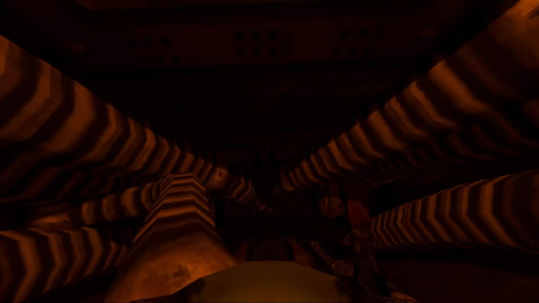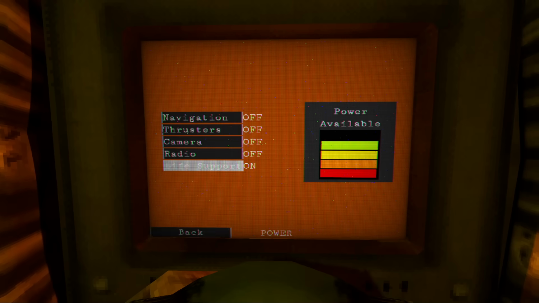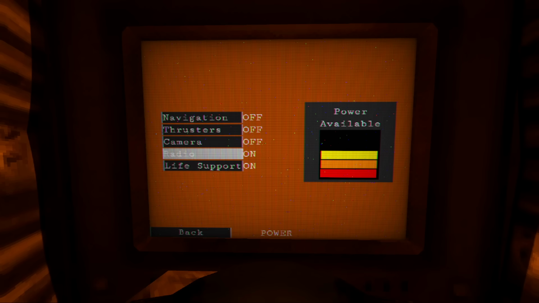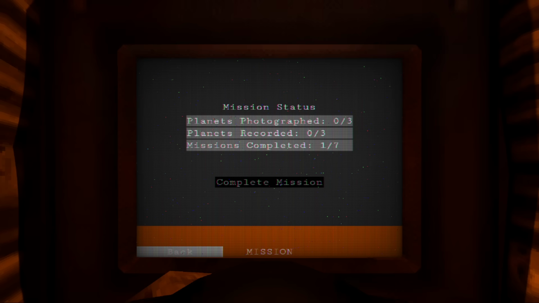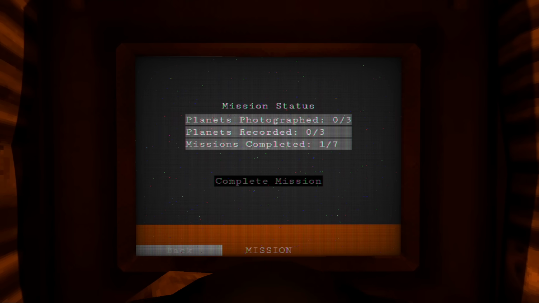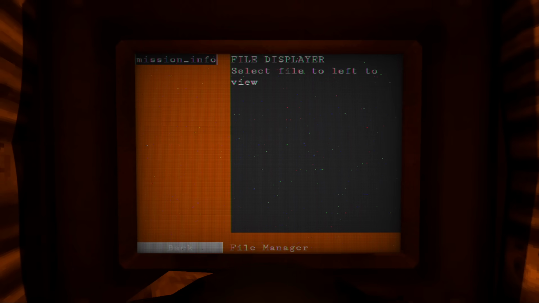Alright. My pixels are rotting. Power. So we still have all our power right now. So we've got three planets. Files.